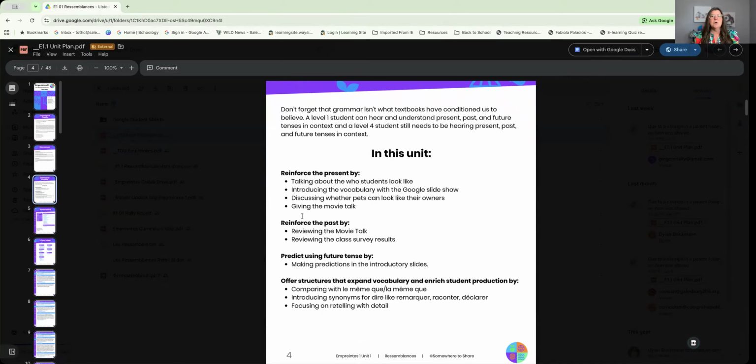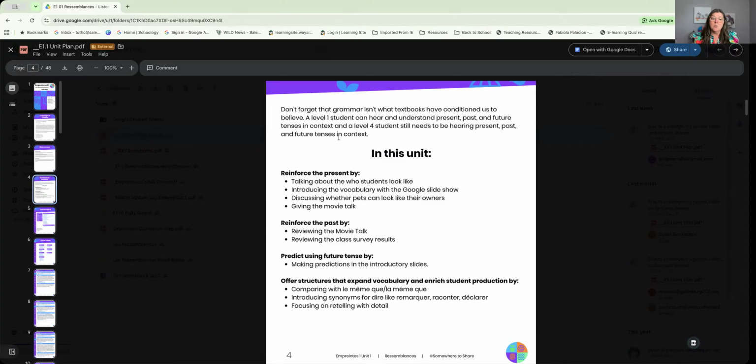An advanced low is better capable of recognizing if we're talking about what's happening tomorrow, I'm going to use the future. If I'm telling a story about my favorite Christmas, I'm going to use the past. So it's important to us if our students, our teacher candidates are getting advanced low after a study abroad. So at high school level, they're not going to be there yet. They're not going to automatically just master the future tense the first time we teach it.